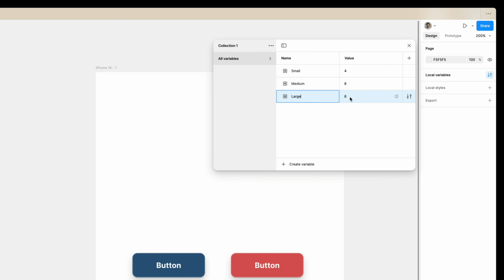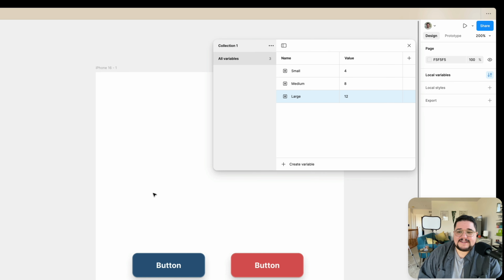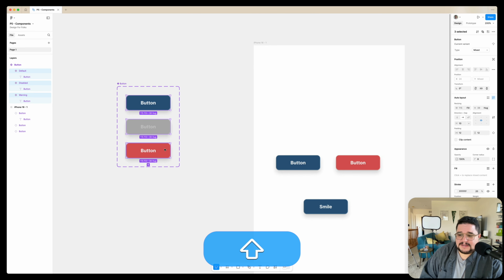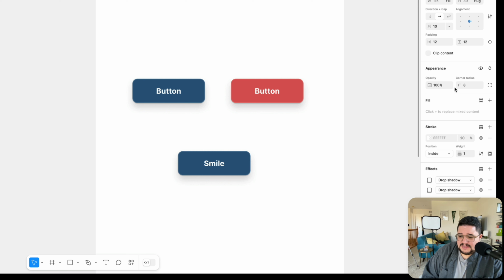And I'm going to do large, and that's 12. Now, with these small, medium, and large variables, they simply equal 4, 8, and 12. So when I come and select my button, instead of typing in the number 8, I can use this small little apply variable button to apply a small, a medium, or a large.